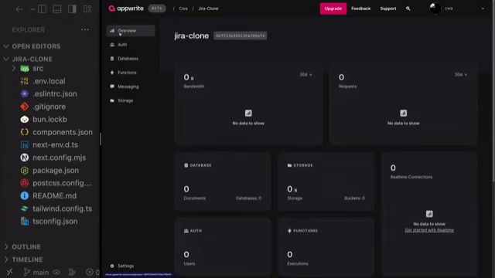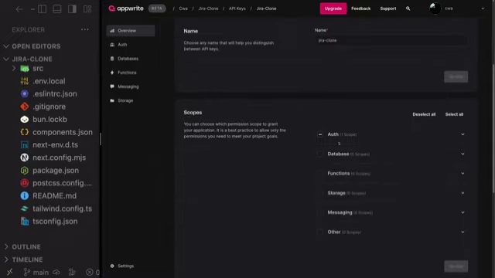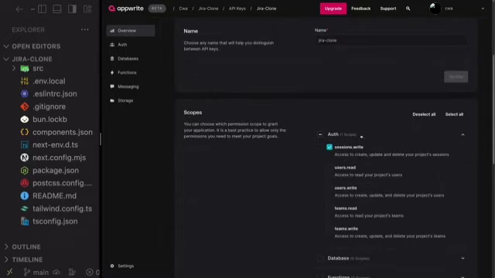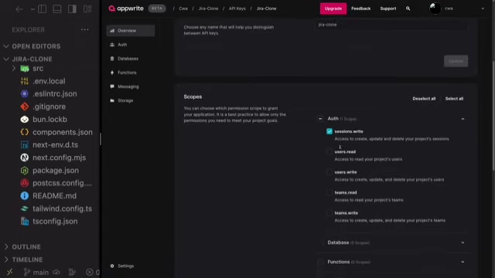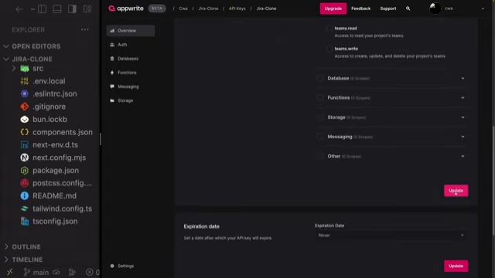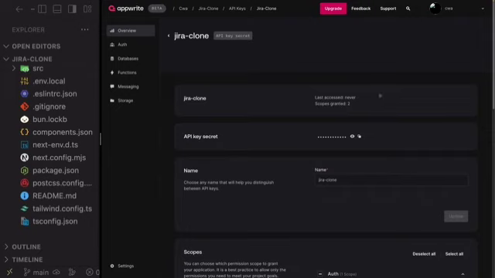Okay, so on my overview page, if I scroll down, I can find my API keys. I can click on an API key, and from here, we can go ahead and add some more scopes. But I think for now, this might be the only thing we need. I think we also need users.write. Go ahead and select users.write as well, and click update. So make sure your new API key has sessions.write and users.write. Great.